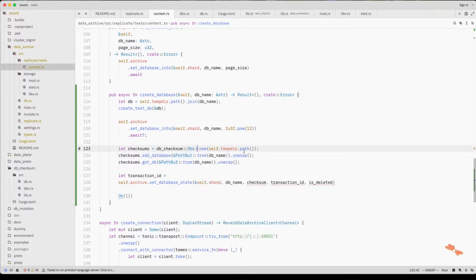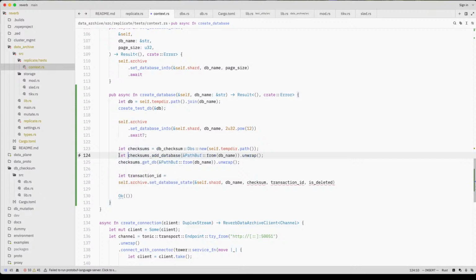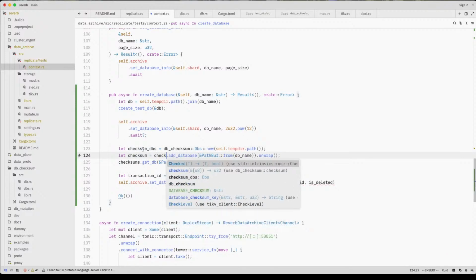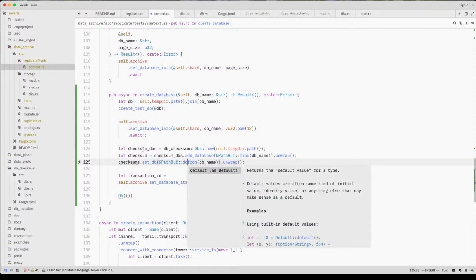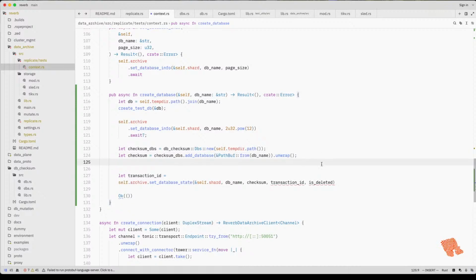Path is like a reference, and I was hoping it could reference that string, but no dice. Okay, but from this, we get back a result with U32. Let's call this DBs. All right, there's our checksum. Transaction ID. And is deleted as false.